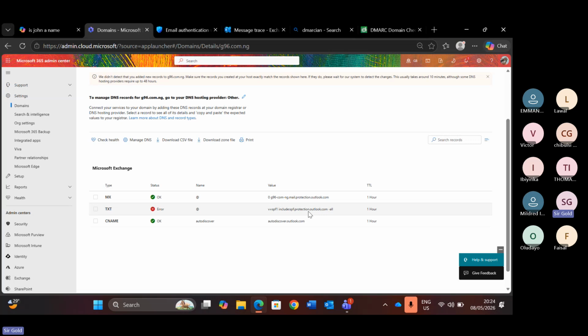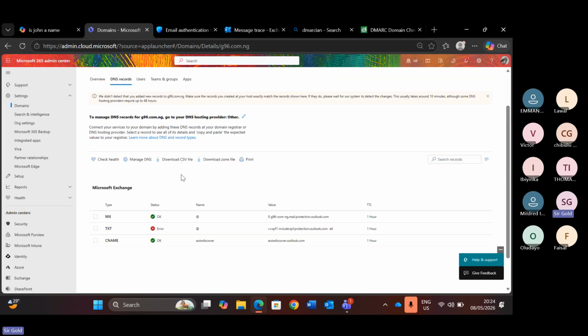Then you go to your domain service provider and you publish it. Microsoft will wait for them to publish, and then they will go there and verify that you have published it. Then they will give a check mark that it is okay, that you own it. If you don't publish it, they will not do anything.